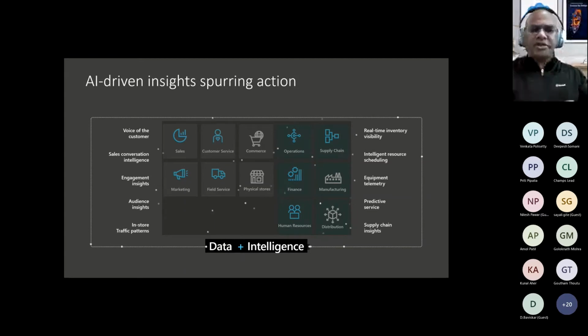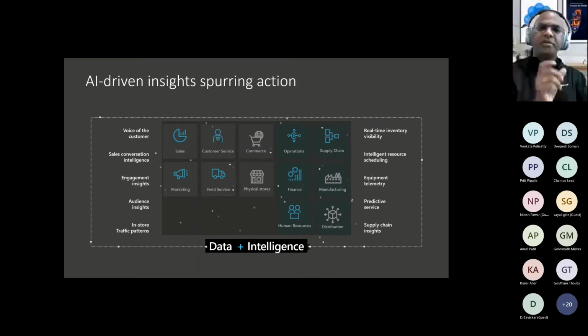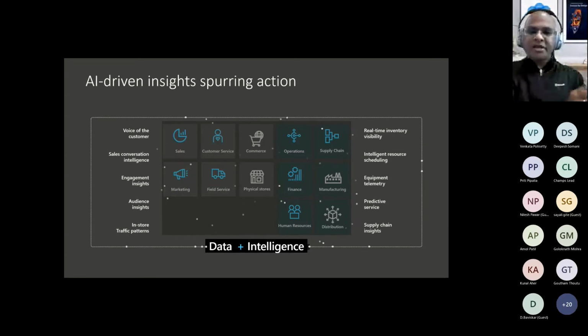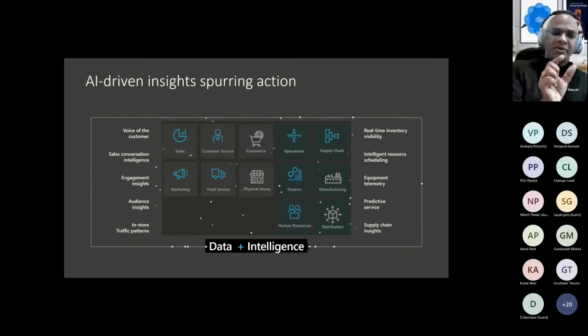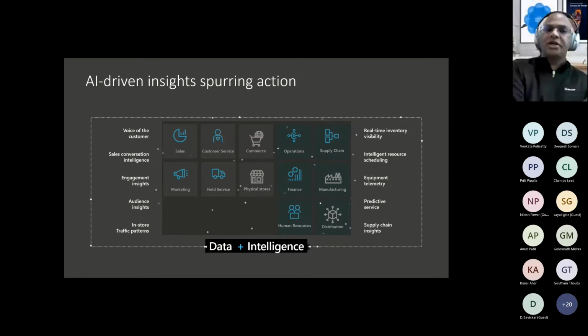A simple example I'll give: if you're opening the Dynamics 365 sales app and you open a particular lead record, you would see something called a next best action. Now, that is not something somebody has coded. It is the AI, based on that lead's interactions, the customer interactions with the lead, or the lead's potential visits to various websites and social interactions. An AI is being applied to see what could be the possible way of interacting with this particular lead, thereby helping you close the lead. And that's the insight we are talking about, right?